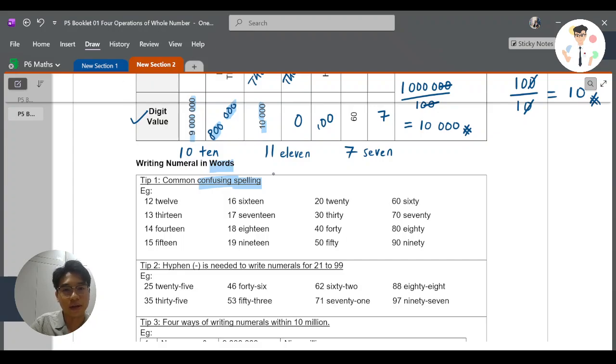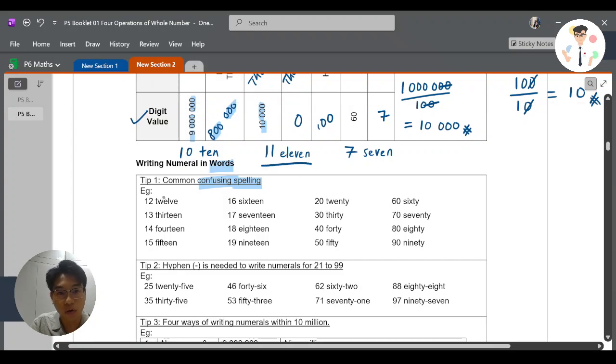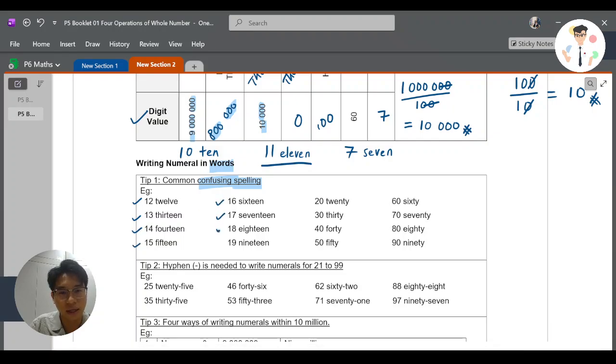So you have 11 here, 11. So 12 will be here, 12, 13, 14, 15, 16, 17, 18, 19. Okay? Now, these are the spellings that you must make sure you got. It will be slightly confusing for you maybe, especially on some of the words here. So please be very careful.